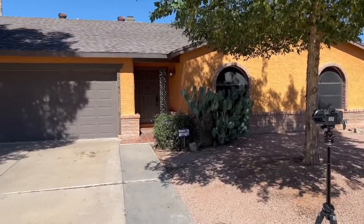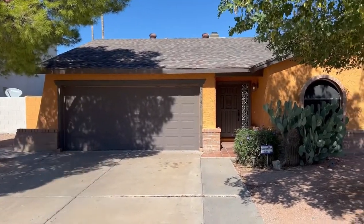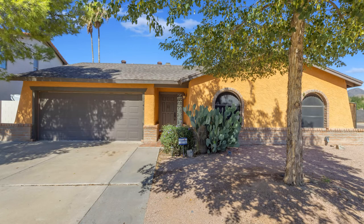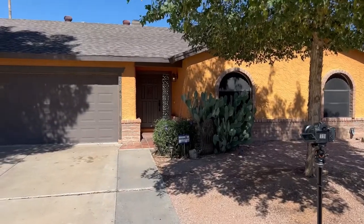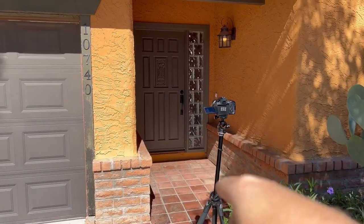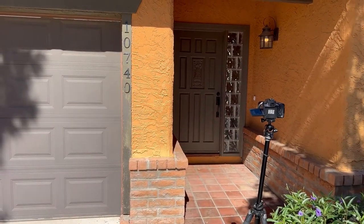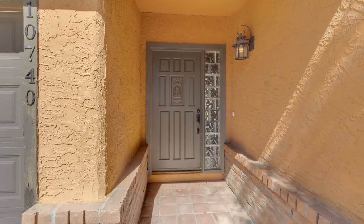The next two shots I come in close and just squeeze the edges of the house into the frame. I'm not going to worry about the driveway or landscape — just put the main house into the shot. Then I come up to the front door and get a shot of that. If I can, I put the address and street numbers from the house in that shot as well.